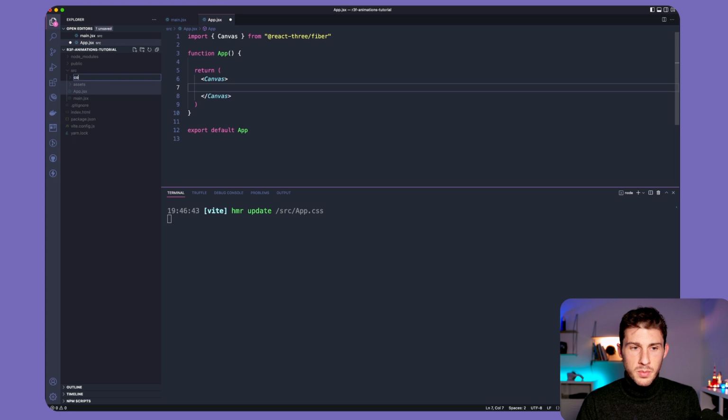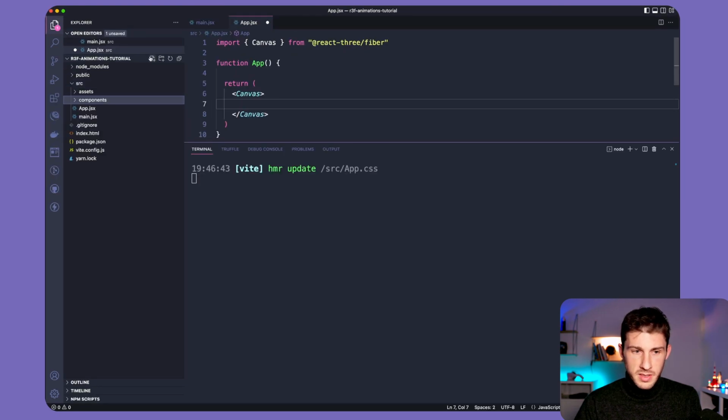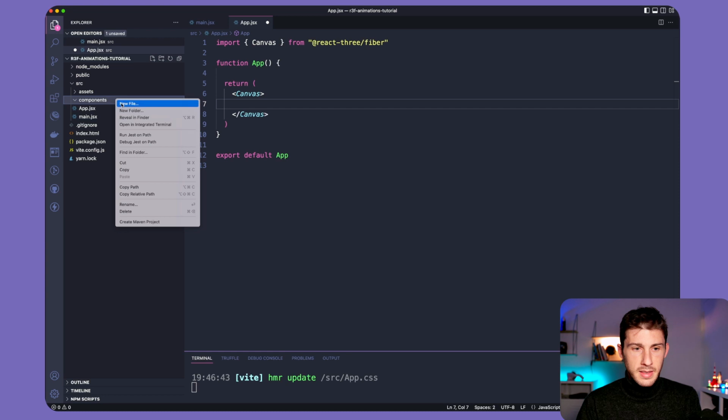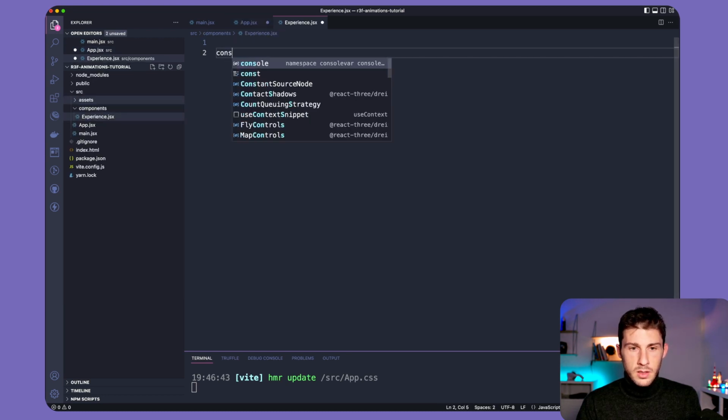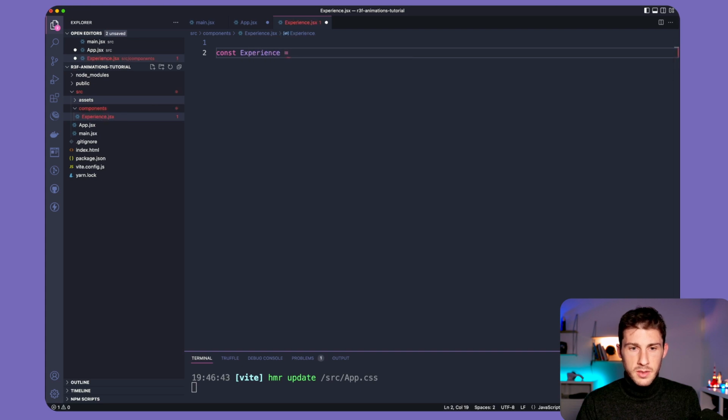So a new folder, components. Or maybe I'm in too small, sorry, I will zoom a little bit. Okay. And Experience. Const Experience. We'll do a sample scene.